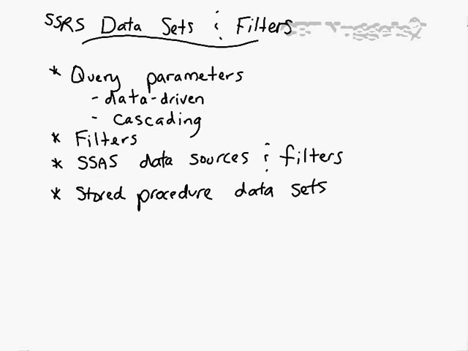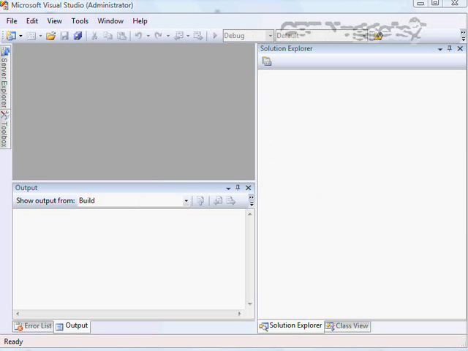You can actually have a stored procedure serve up the data that you want to display. For example, if you have a data source such as ADO.NET, which doesn't support the query parameters, then you'll be forced to use a stored procedure and pass in the parameters through there. Well, let's get started with query parameters.